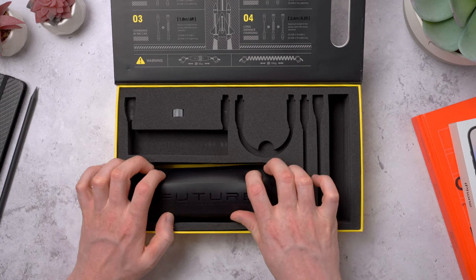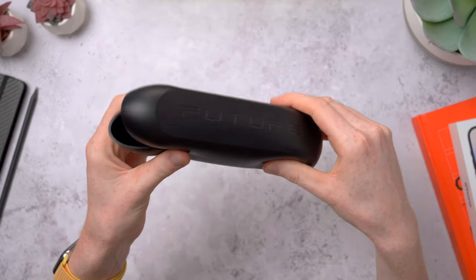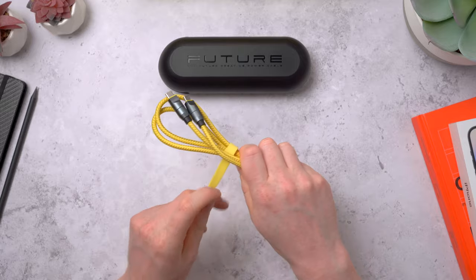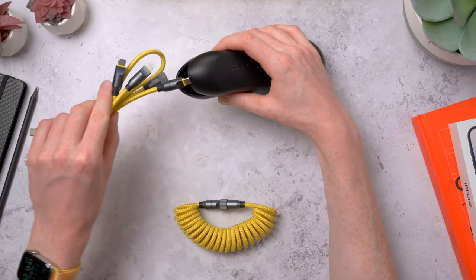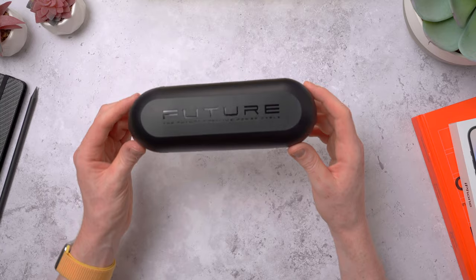If you want to take this on the go, the set comes with a silicone carry case. It's squidgy with an opening on one end, but don't just try to shovel the cables inside because you'll make a tangled mess. Instead, attach both of the short cables to the extension using the Velcro loop, take the spring cable and attach both ends together, then slip all of these into the case — and you can just chuck this in your backpack and take it with you.